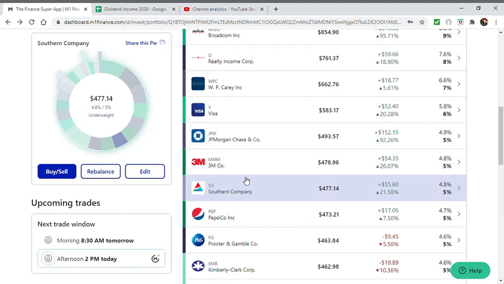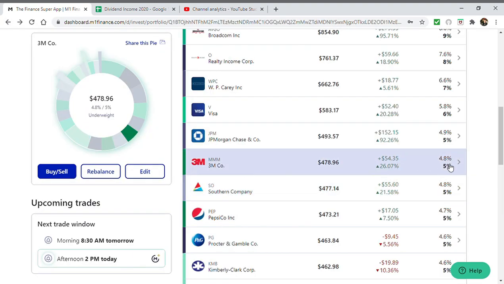That's why I have it as one of my largest holdings. That's why it's targeted at 5%, and I will probably be holding that all throughout 2021. It will probably either stay the same or increase. I doubt it will be going down anytime soon.